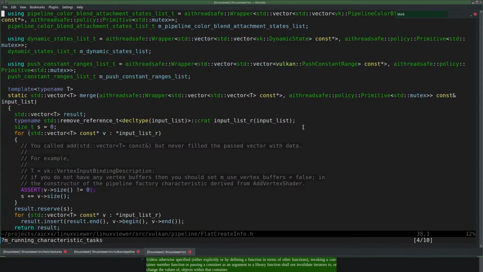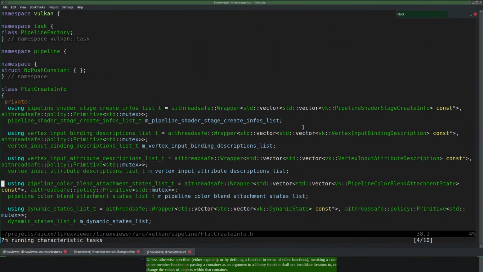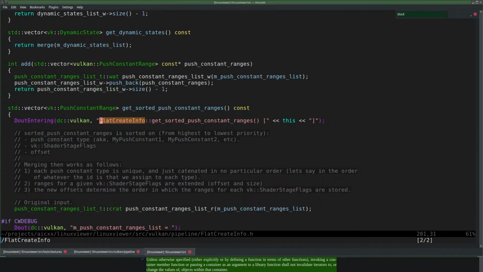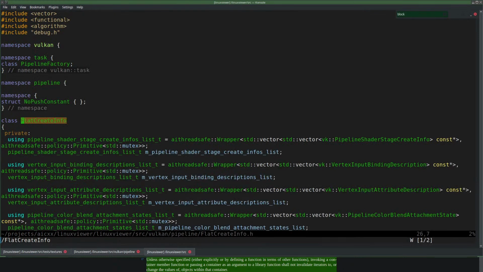In order to do that, I need to pass the number of characteristics to the flat create info. Is that possible? What is this flat create info? Where is it stored?